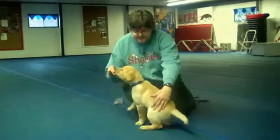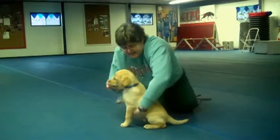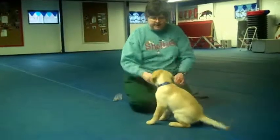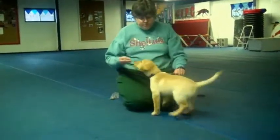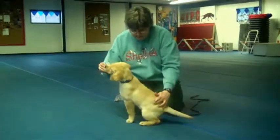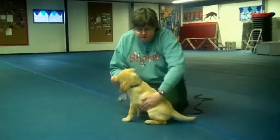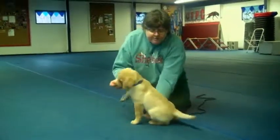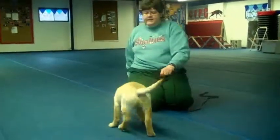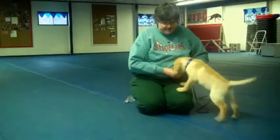So we'll start from a sit. He's getting into the sit position more readily now. And yeah, see how his back legs just kicked right back out there. The other thing I want you to notice is that I'm holding this hand over here rather than kicking him up this way. I don't want him to get into the habit of winging his butt out as he stands.